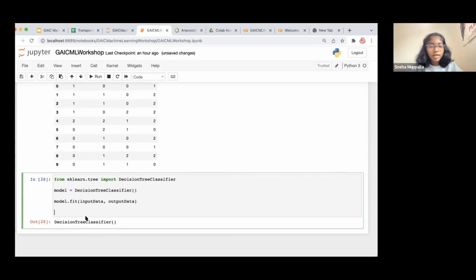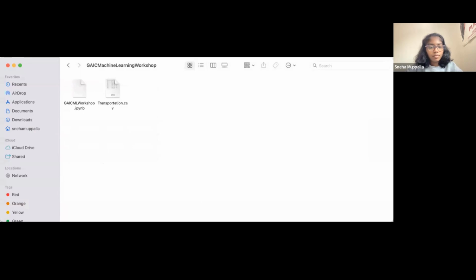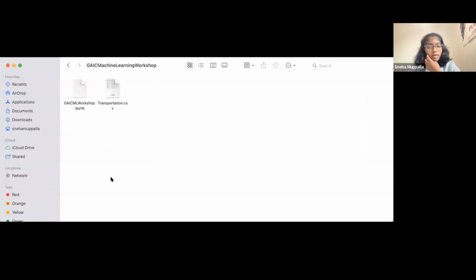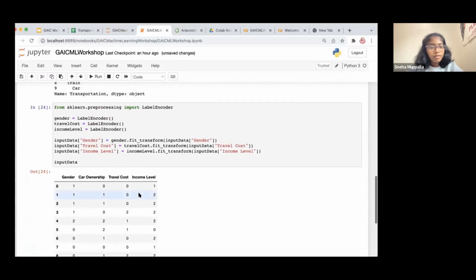And if we want to check a new person, like a new attribute, we can do predictions equals model.predict.